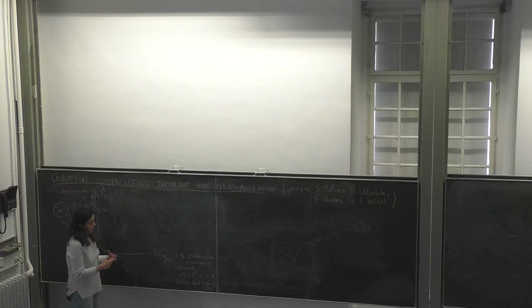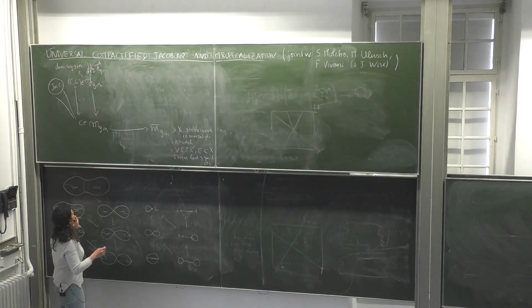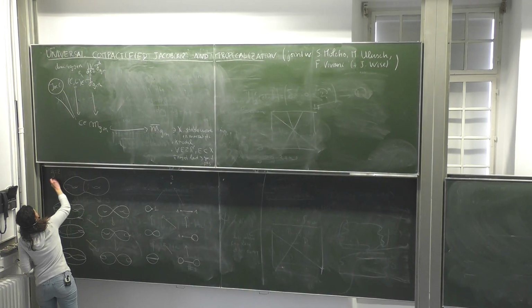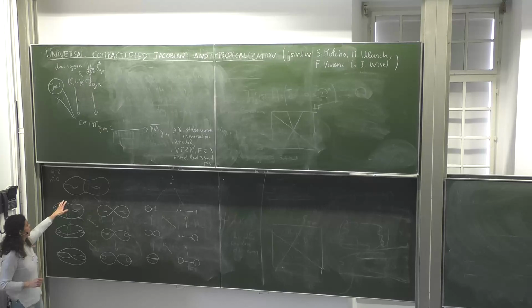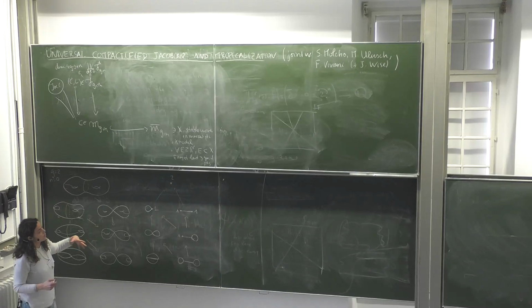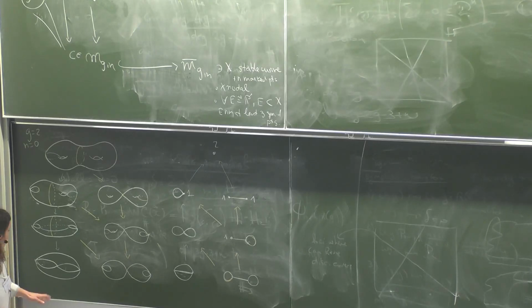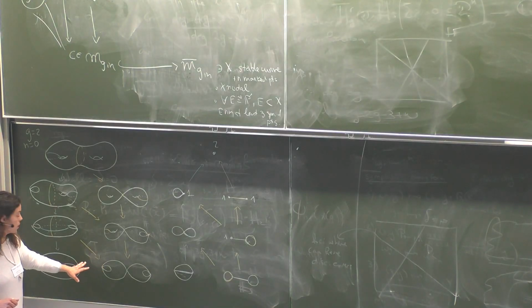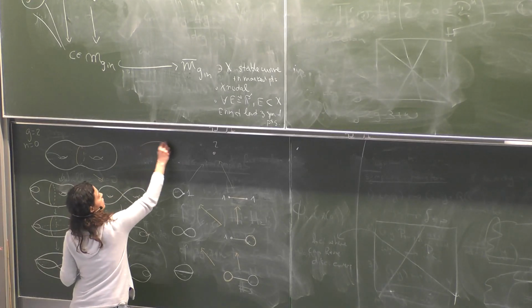To get into the boundary of this, I'll just draw a picture that you might have seen several times. It is a picture of the g equals 2 situation with no markings. This is also a picture of what happens if you start with a Riemann surface of genus 2 and look at all the possible degenerations, from the point of view of topology, that you are going to see over there. These are the maximally degenerate curves. And as you see on the right-hand side, I draw the dual graphs.